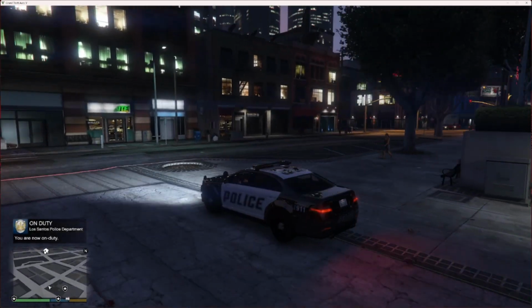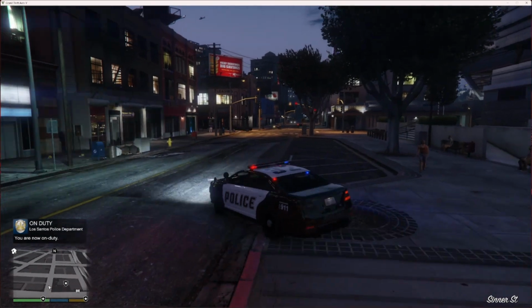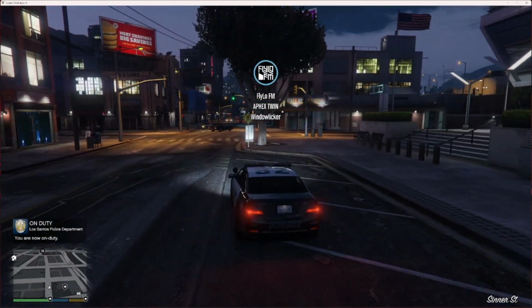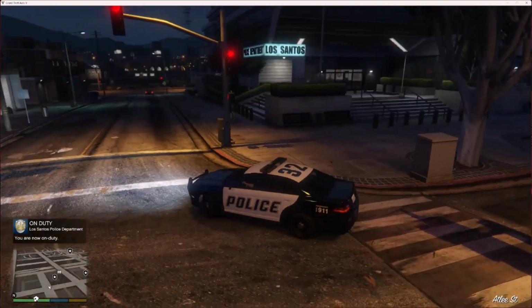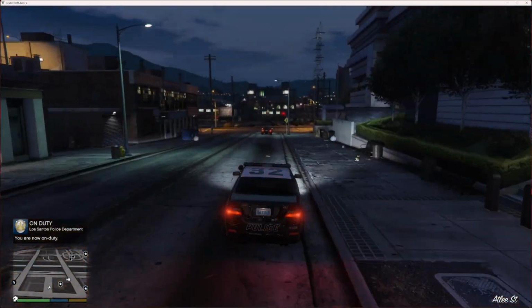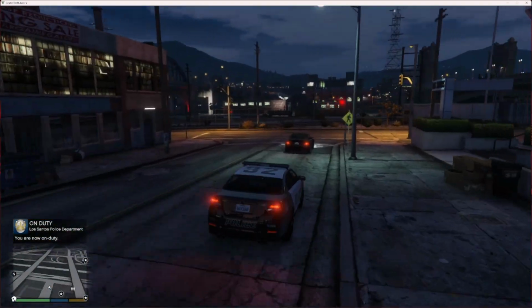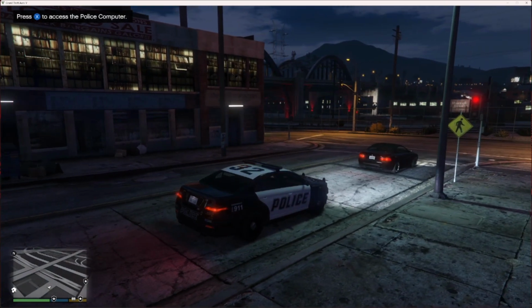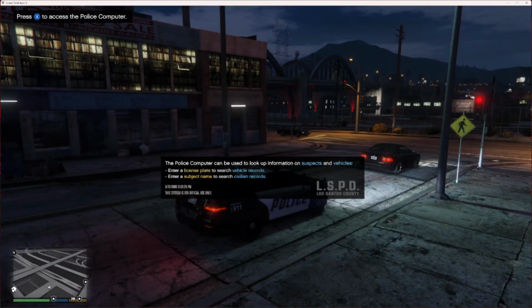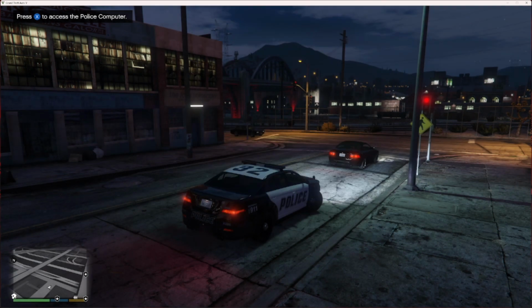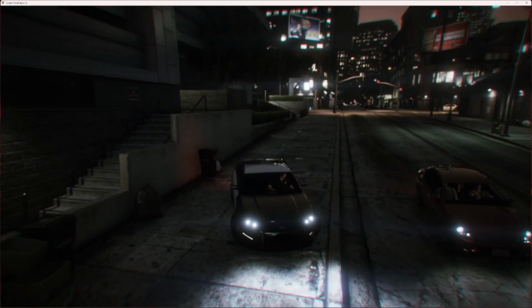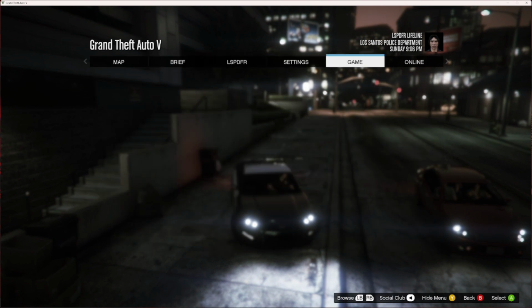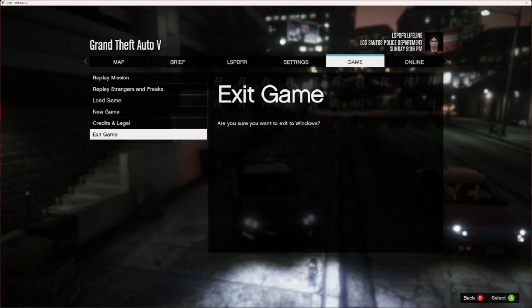So this loads you in the base game. You're now as a cop inside the base game. You press X, it has the police computer. But at this time the game works. But also at this time, I'm going to exit out the game and show you part 2 of this video.